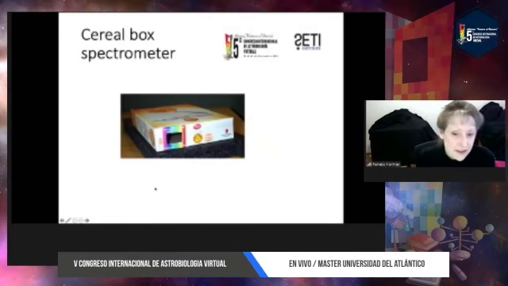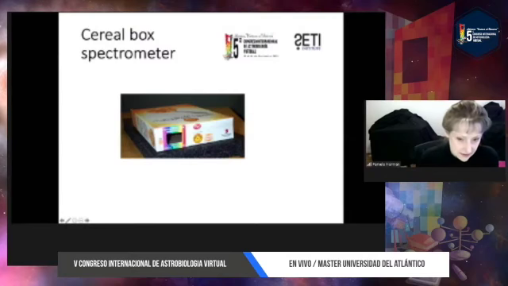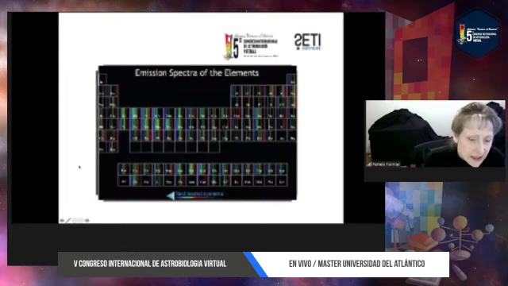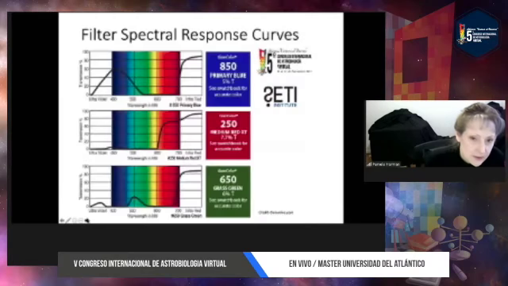You can make cereal box spectrometers. You just need one of these holographic grating lenses, and you can buy them online. And at the opposite end of the cereal box, you make a slit, and trim it up with some black tape, and you've got a spectrometer. So once you see one emission spectrum, like demonstrating the mercury vapor spectrum, there are emission spectra of the elements online, either in emission or absorption. And so there's lots of resources there. Once you see one, you understand it, and then you just use the resources.